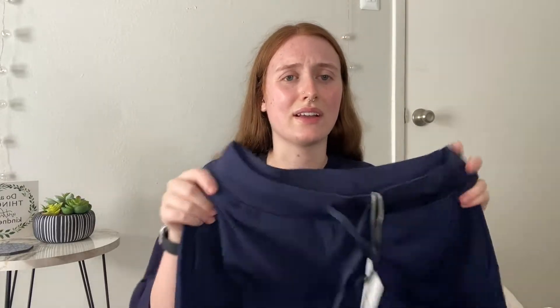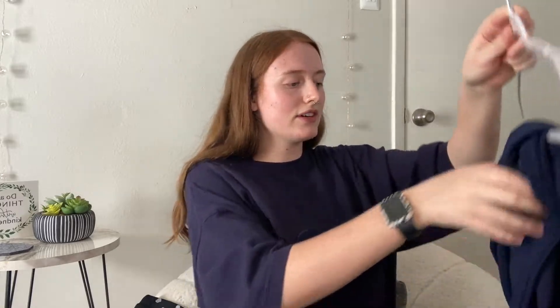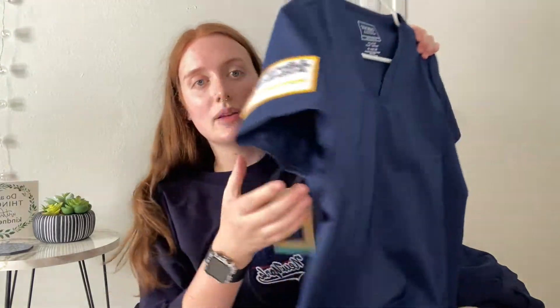The first brand I got is Mandala scrubs — online, super cheap, like 16.99 for the top and 17.99 for the bottoms. I got them in medium and they're jogger style — super comfortable. The quality reflects the price, but they will absolutely do for lectures and clinicals. The top is getting embroidered with the patch right now. The next brand is Cherokee, which were about 25 each — also super affordable. For the top I got an extra small because they run big, so if you're ordering Cherokee online, size down.